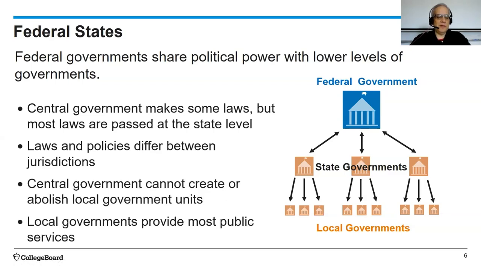And the central government cannot create or abolish local government units. So that means that once a state is established or a province is established, those provinces or states will continue to exist until the government falls apart or something. Local governments provide most public services, and that is going to be true because the local governments will provide public schooling, policing, laws, a whole bunch of different social services that are a part of daily life.